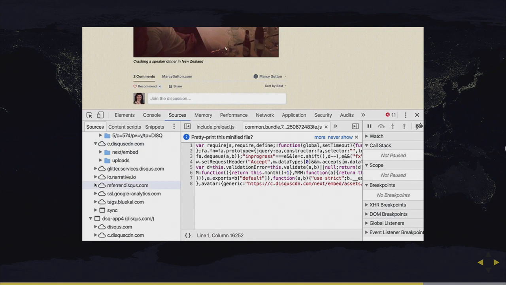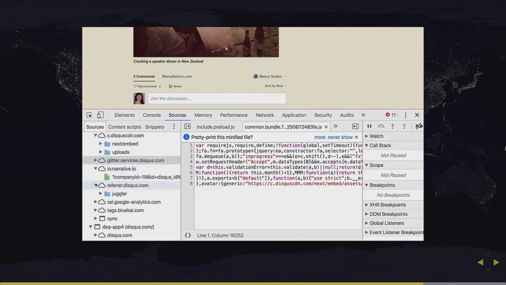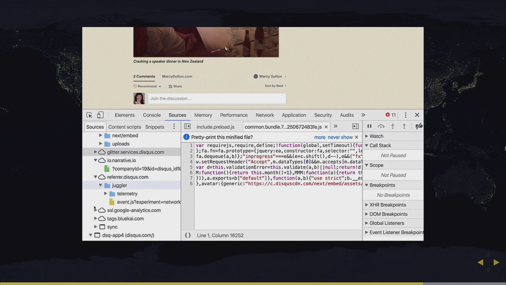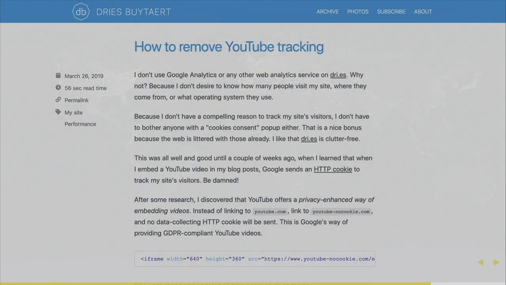So I ended up removing Disqus. I think they've improved a little bit. They give you more control, and they've written about GDPR. But personally, as a developer, they've lost me by now. I don't have commenting on my website anymore.